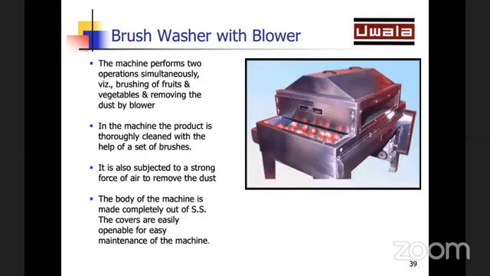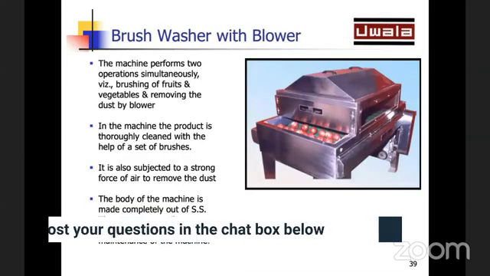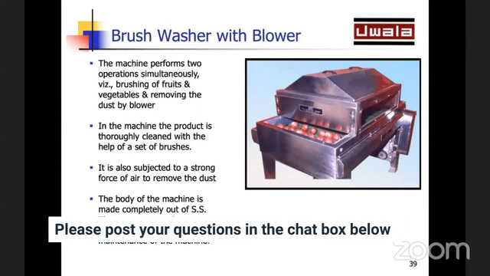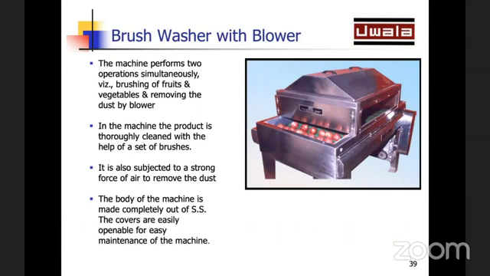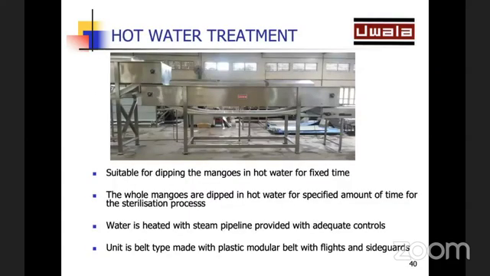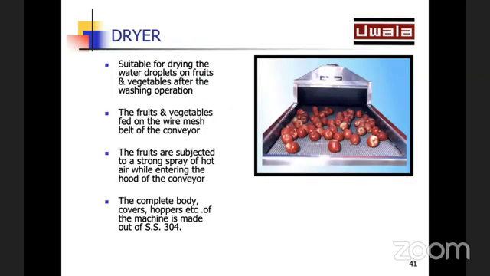all forms of dirt. After we clean it, it is taken to a brush washer wherein the brushing of the product takes place. So any water which is there on the surface of the tomatoes gets cleaned completely. Then we do some kind of a hot water treatment. That's again to ensure that if there is any contamination on the surface of the product, that gets cleaned completely. So hot water treatment of the tomatoes is done.